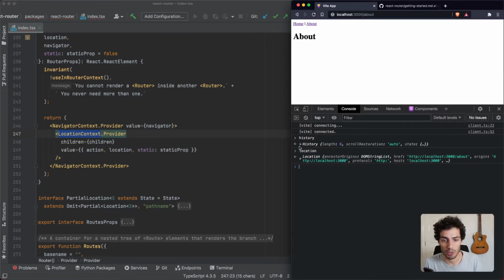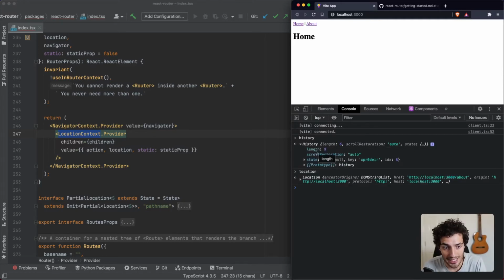If we have a quick look at these objects just to understand what they do, the history is essentially what it sounds like, the history of the tab, everything that you've browsed. So as I click on these links, about, home, a few more times, we can see that it's adding to essentially a queue or a stack, a list of history items. We can't access the history items directly, but what we can access is the number of history items that we have. If I go on history again, it's gone up in length. So that's just going to keep increasing.